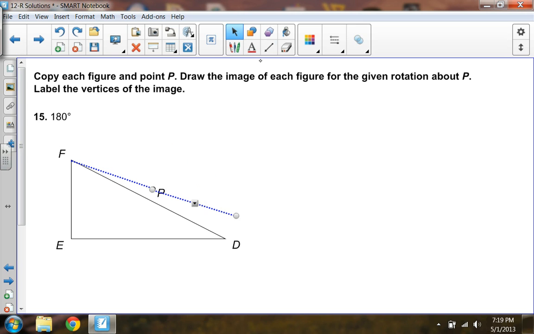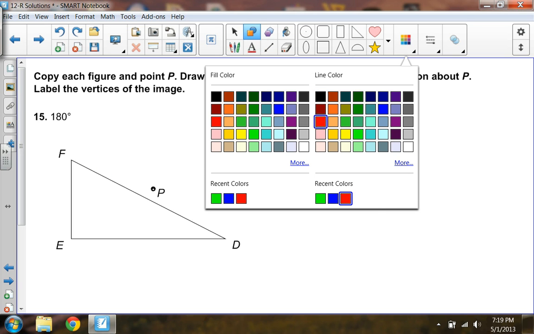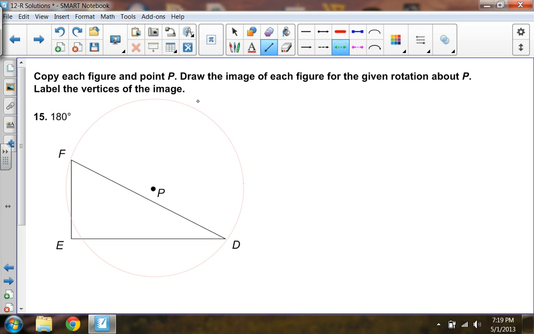So F prime is located on the other side. The other way that we've talked about it was actually with circles. Now you don't have these tools with you unless you have a compass, but say you take a compass and you draw a circle with this radius here going out to F. You go 180 degrees around the circle, and F prime's on the other side of that, 180 degrees about that diameter. So I could go across like that, and boom, F prime should be over there. Right there. So I'll go ahead and put F prime right there. Let's do red. F prime should be about there.